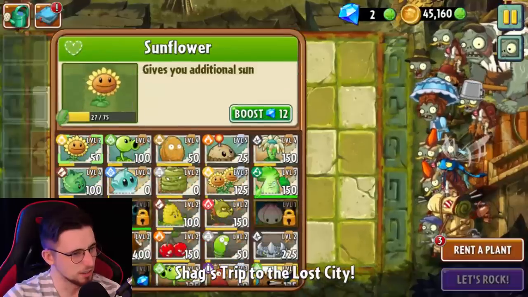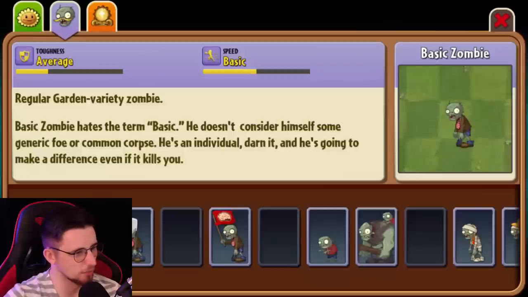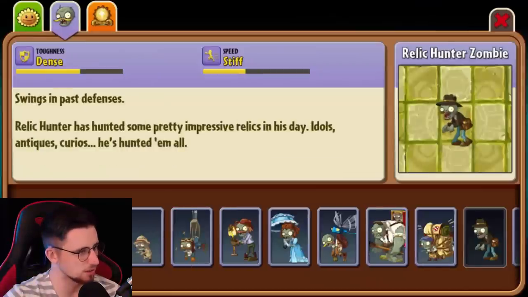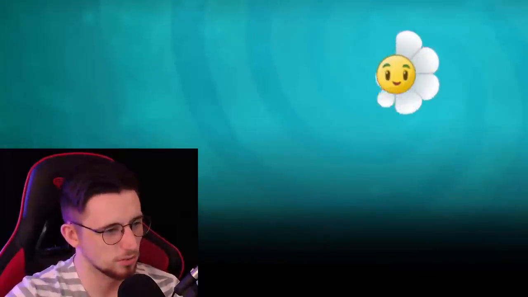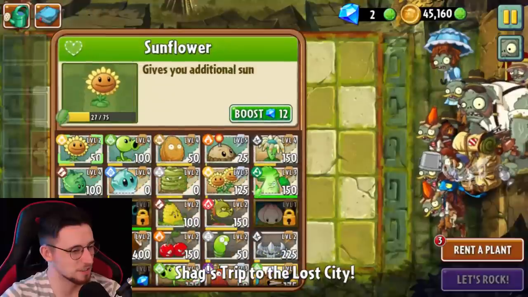Oh, they're sending everything in this one. What's the deal with this guy? Everyone keeps telling me to look at the almanac if I'm not sure. Relic Hunter Zombie. Swings in past defenses. Oh, does he Tarzan swing in? Is that his thing? I think I remember now. I didn't recognize him. I don't know why. Wait, what did I just do? Oh, thought I accidentally backed out the level then.